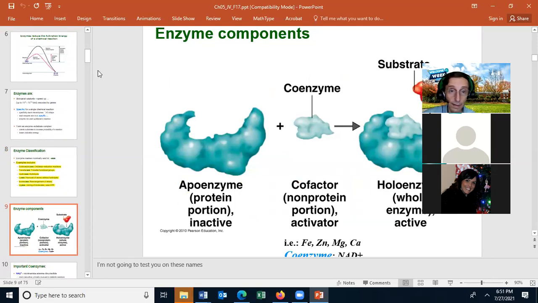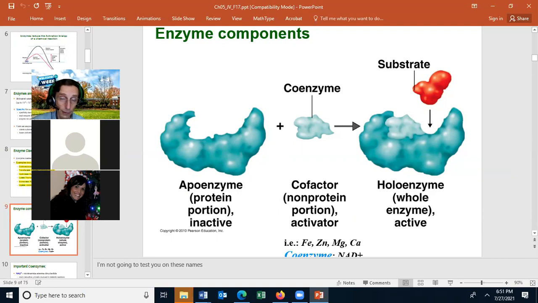You should know that enzymes may not work in a vacuum. Some of them can work in a vacuum, and all they are is an enzyme, like a protein portion that then will react to the substrate. But other enzymes require a coenzyme or a cofactor. And these are helpers that bind to the enzyme and then allow the substrate to bind to the complete enzyme. You don't need to know the names, like apoenzyme and holoenzyme, but you should realize that some enzymes have a coenzyme or a cofactor.